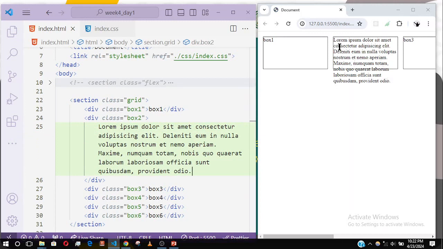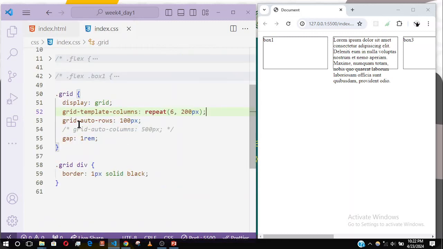So if the content of this box 2 is demanding more space than we specified in our grid auto rows, then you see it causes an overflow.